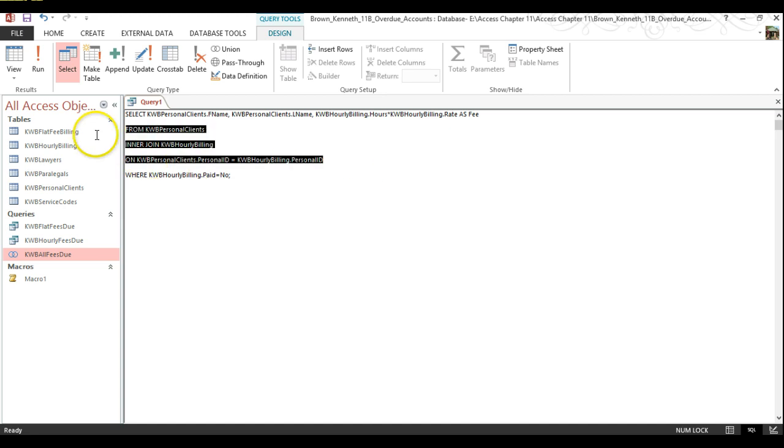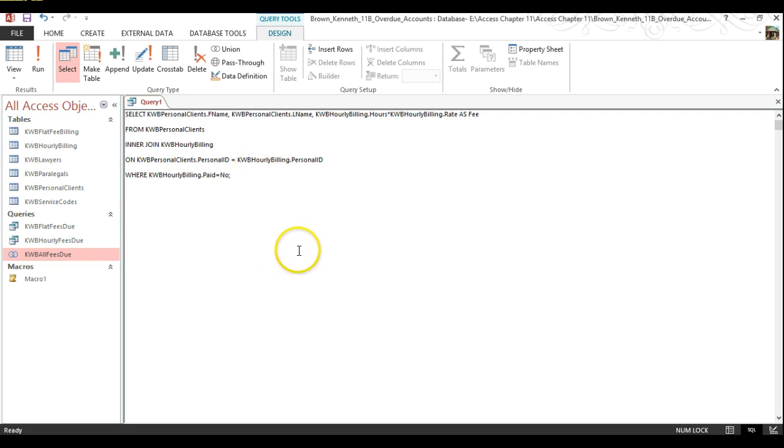So that's where we're getting these fields from. We're selecting first name, last name from this one, and we're selecting hours and rate from this one, multiplying those together and putting the result in a brand new field we're calling fee. And we're doing this for all of them where this table's paid entry is equal to no, meaning there's not a checkbox in it.